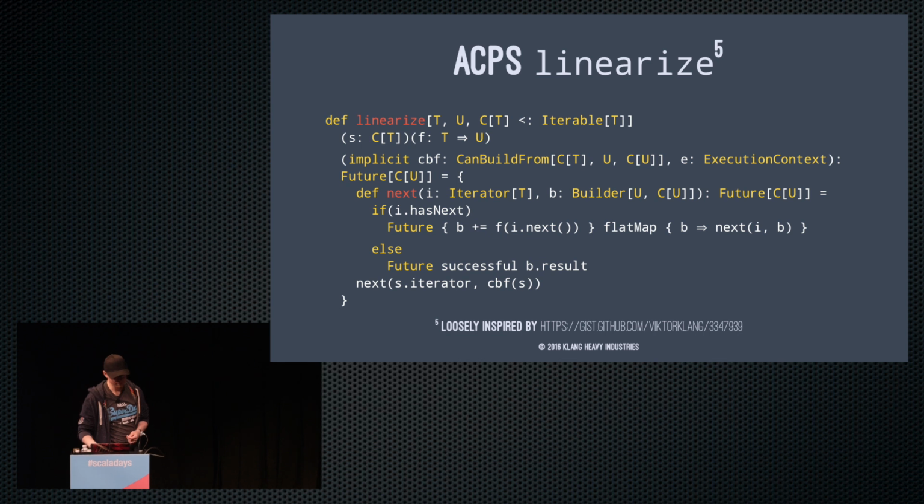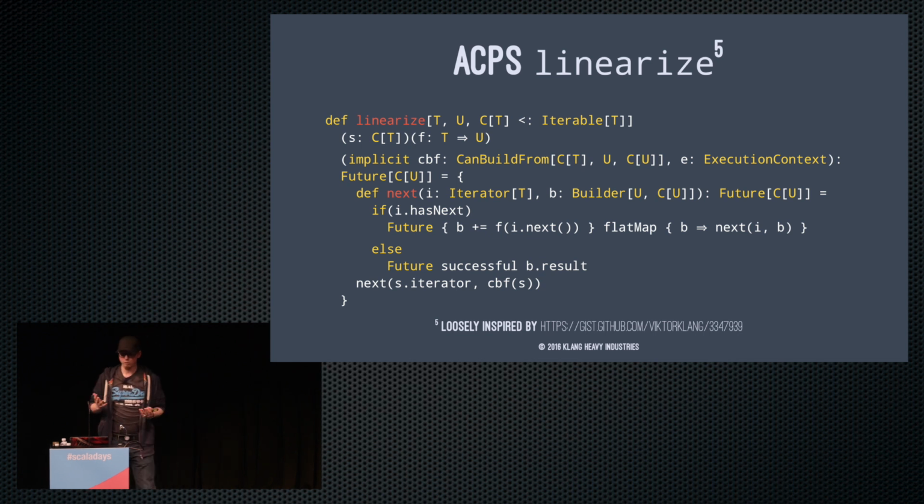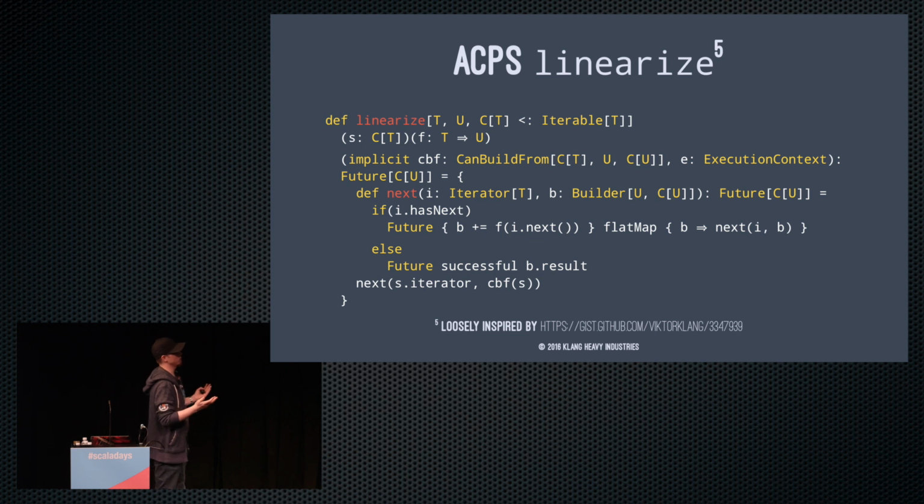And once we have an iterator, if we have something in it, there are more values, we create a future that in itself calls f, applies the next thing, returns that as a future, right? So we have the value of the application of f to the next thing in the iterator. Are you with me? We have transformed one element right now using f, and using flatMap, we recurse.